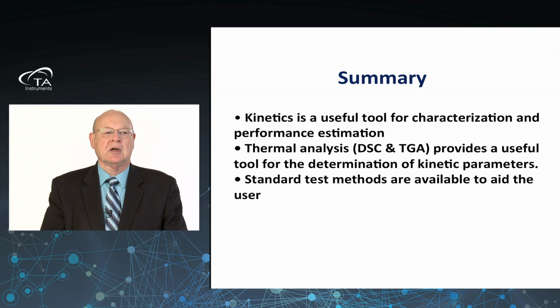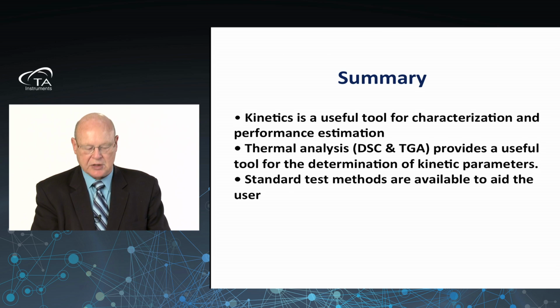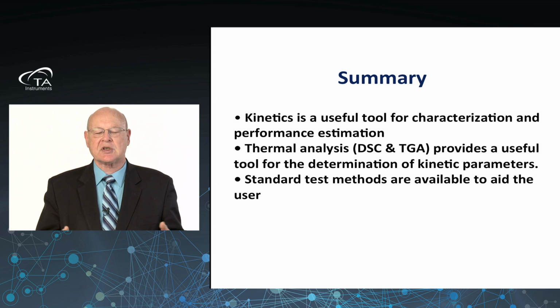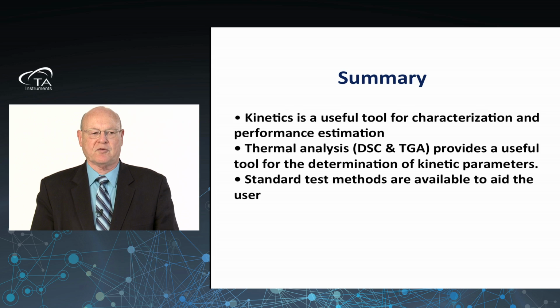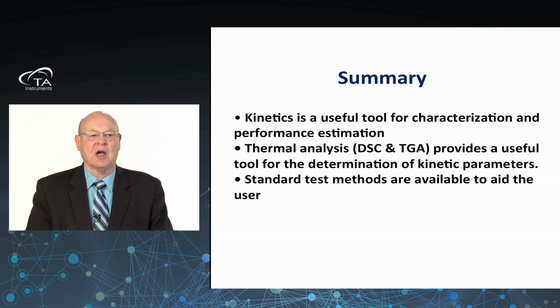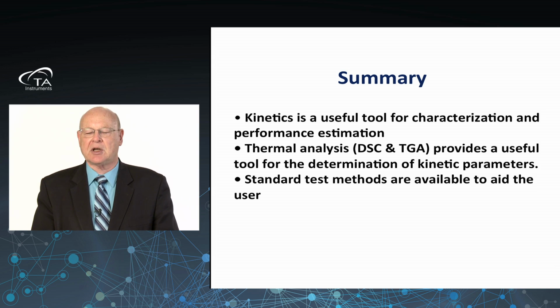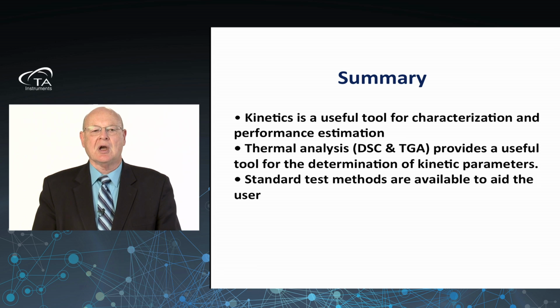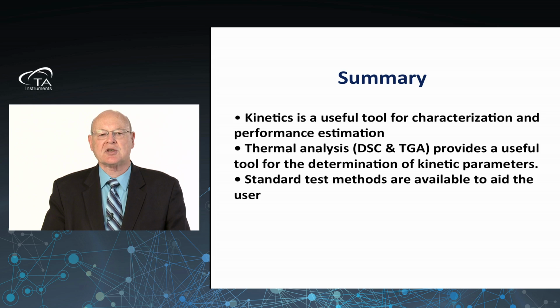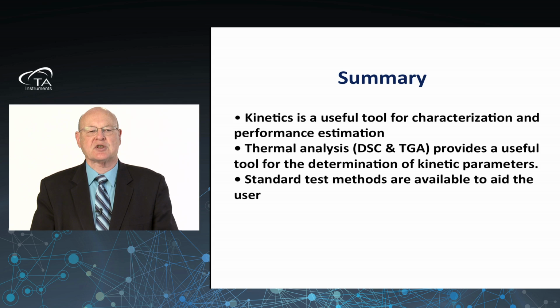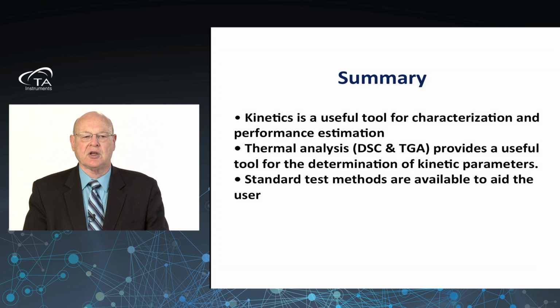In summary then, kinetic processes are a useful tool for characterization of performance and for estimation of future performance. Thermal analysis tools of differential scanning calorimetry and thermogravimetric analysis provide a useful series of tools for examining kinetic parameters. And finally, we have available to us a wide variety of ASTM standards that provide the specific instructions on how to carry out these experiments, calculate the results, and determine their imprecision.